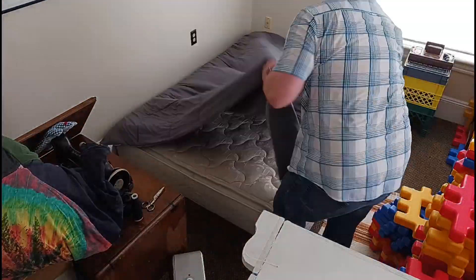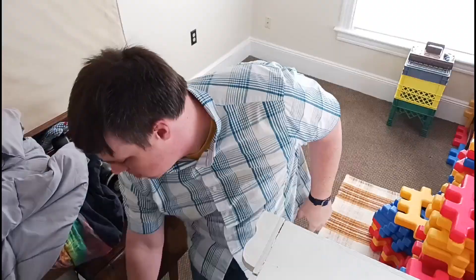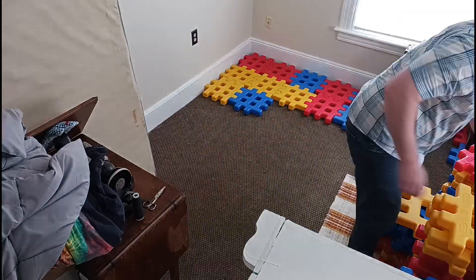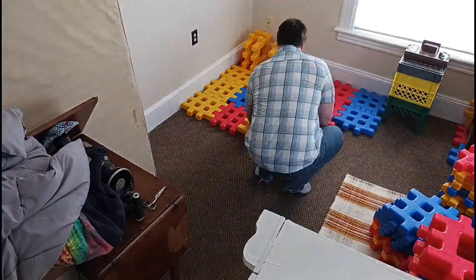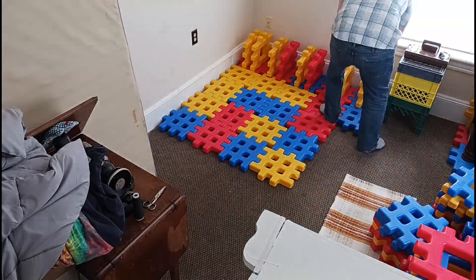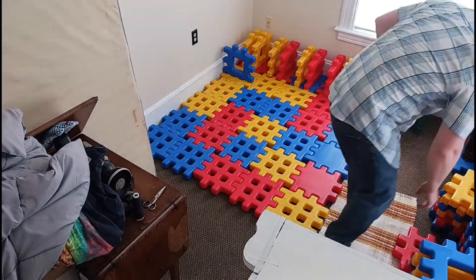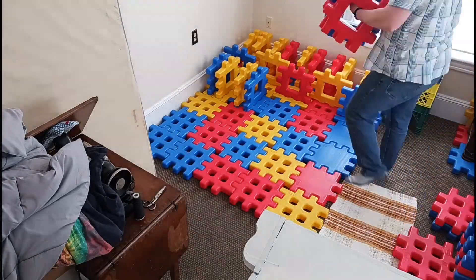Some of this I made up as I went along, but it's all based on that blueprint I just showed you. I've put a couple of smooth blocks down at the right edge of the mattress, and that's going to be storage later — we're going to put a couple of crates underneath the edge of the mattress so we don't lose out on storage space.